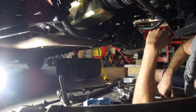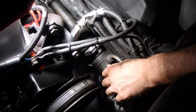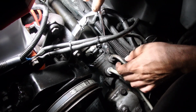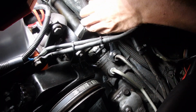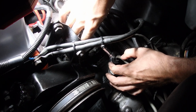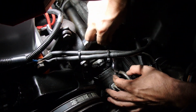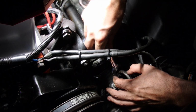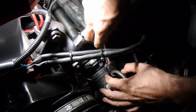Now, let's go to the top of the car, take apart this gearbox. Next to the connections up top, Colton is undoing the lines. We're going to leak out what little we have left in there because most of it has already leaked out onto my floor. And after that is going to be the rag joint and the 3 bolts for the gearbox, and then the gearbox will be free.